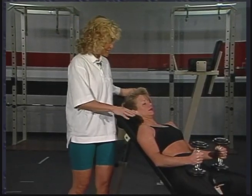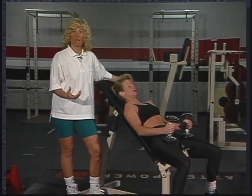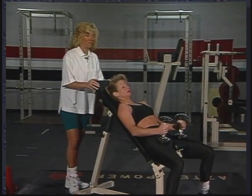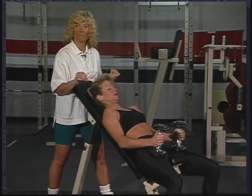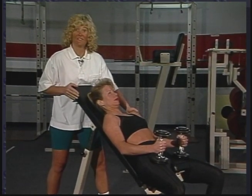As we work our way up the body, we'll now concentrate on the muscles of the upper chest, which are used primarily with throwing and fielding. I like to work with dumbbells because with dumbbells, if you have a stronger right arm or left arm, you can develop them more equally than working with a bar. A bar is still sufficient for working out or doing any of these exercises.